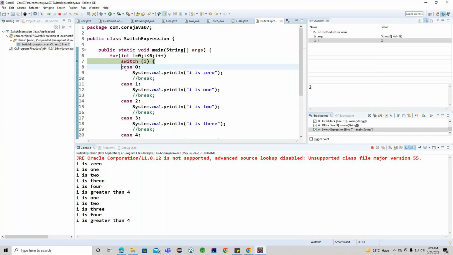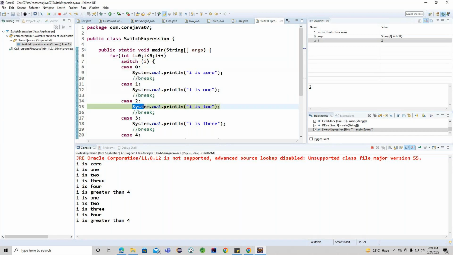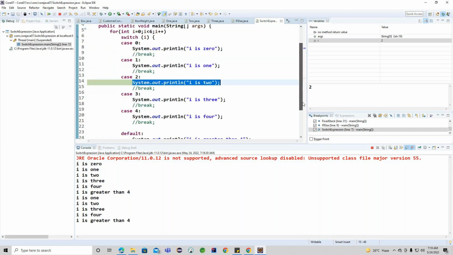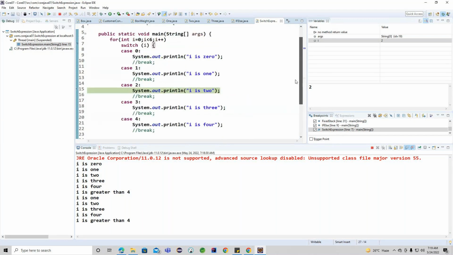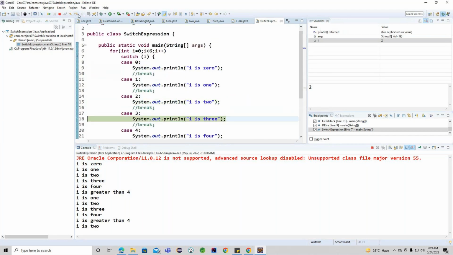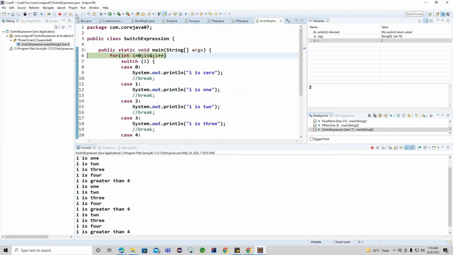Not this particular case 1 and case 0. So now you can see line number 15 is executing here. Initially, starting is fine, but after the case execution, it is trying to execute the below statements here. This is not what we are expecting, because even though the appropriate case is not satisfied, we are giving the option to execute here.